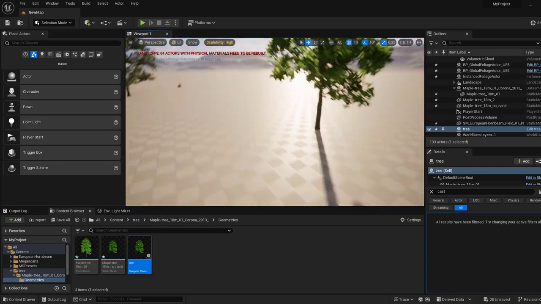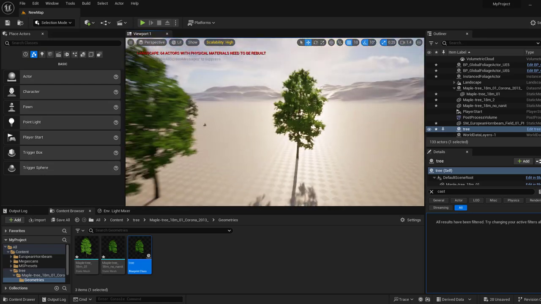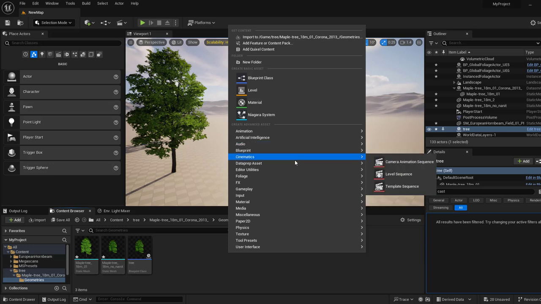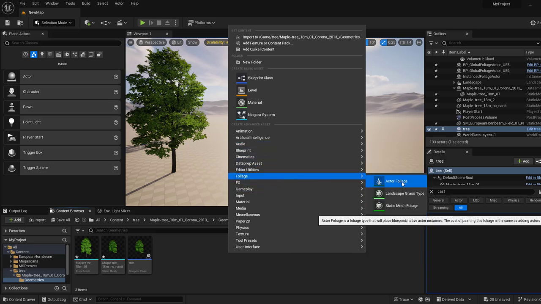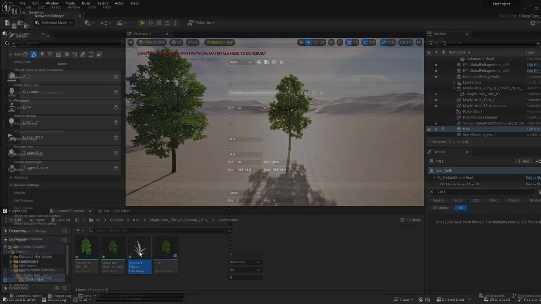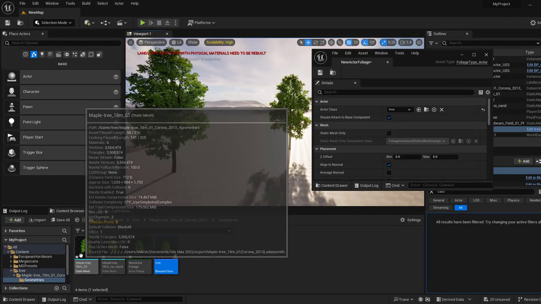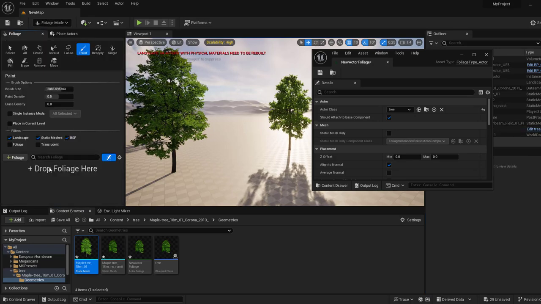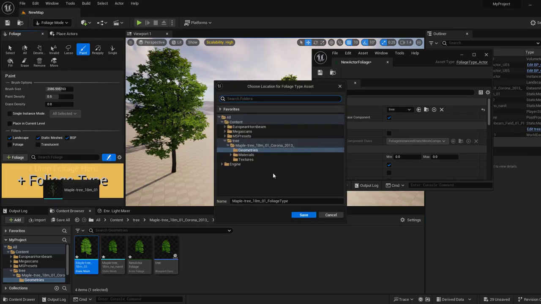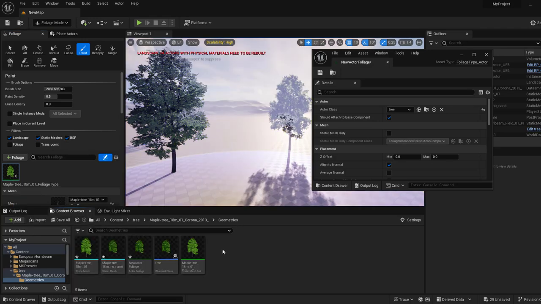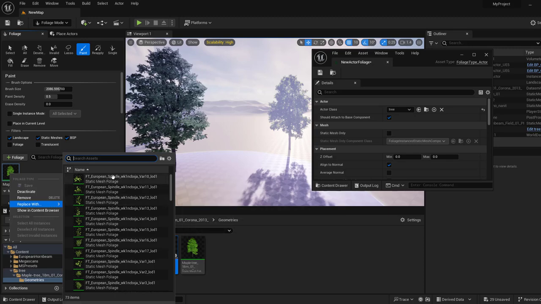Let's add a foliage actor. Right click, foliage, where is it? Yeah, foliage actor. Open it and drag and drop, and you can simply go to foliage and just add anything. Okay, save, and right click, replace, just select the tree, let's search for tree.